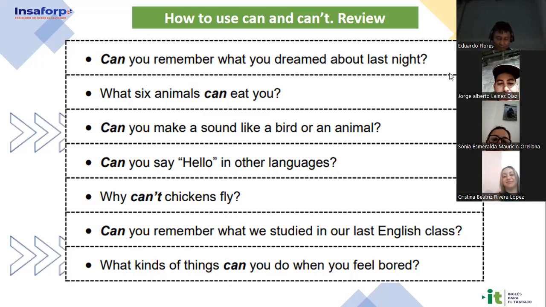Okay, now, Jorge. Can you tell me, Jorge, why can't chicken fly? ¿Por qué no pueden volar los pollitos? Creo que por el peso. Because they are too heavy. Son muy pesados. Okay, but there are some chompipes that can fly. In United States, there are some chompipes that can fly, you know? Also, elephants. Remember Dumbo? Dumbo is an elephant, right? A pesar del peso, puede volar. No, I'm kidding, Jorge. Yes, maybe you are right. Maybe because they are too heavy.